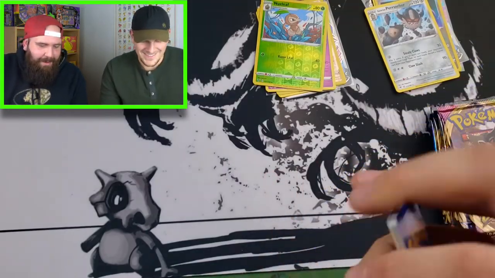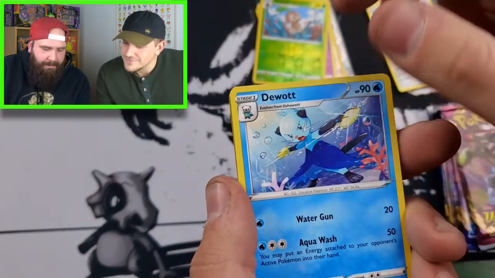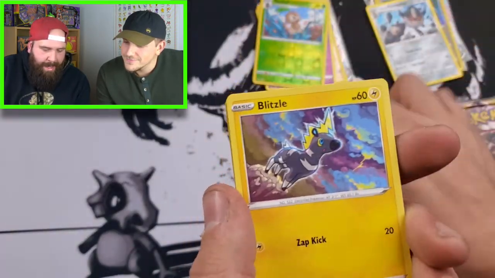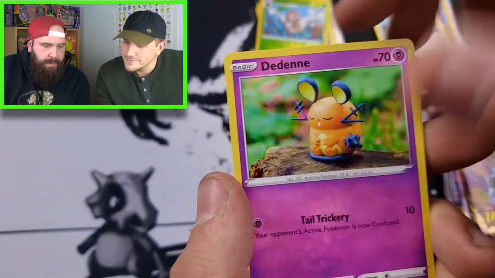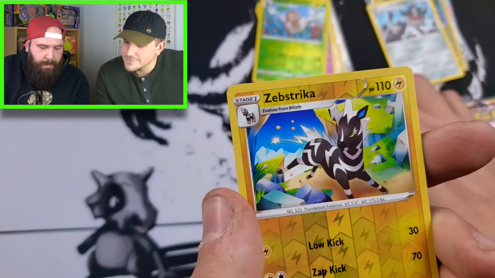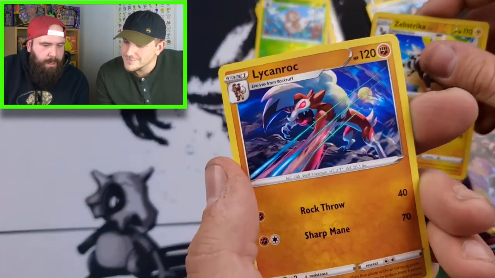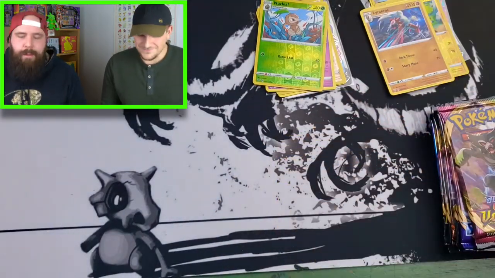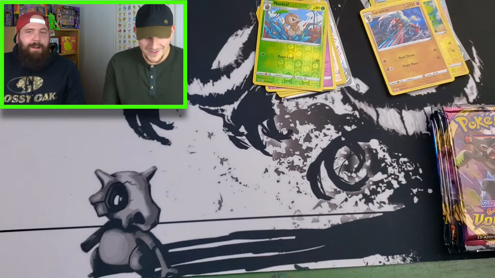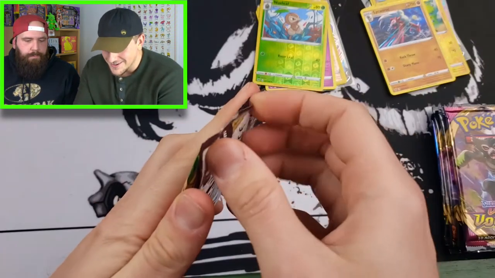All right, well, let's see. We got Energy, Bay, Duat, Rheumatic Energy, Blitzel, Skidoo, Ferroseed, Dedenne, Drillbur, Reverse Holo Zebstrika, and a Lycanroc non-holo. Mm. Looking for a holo rare, I'll be honest with you. Nothing crazy. The other people who pulled packs from this box must have something good.